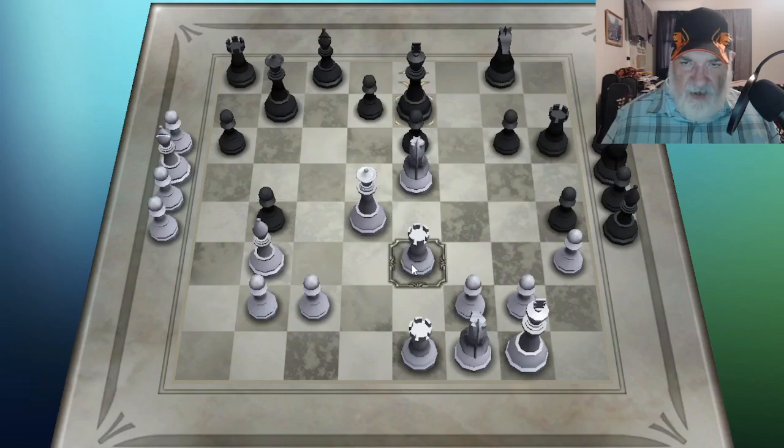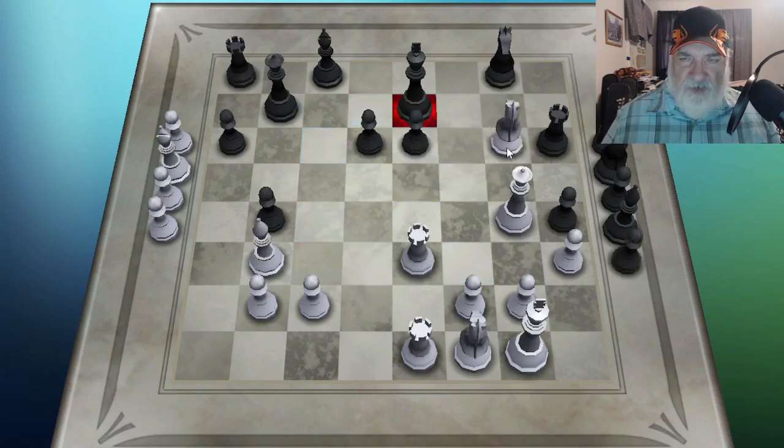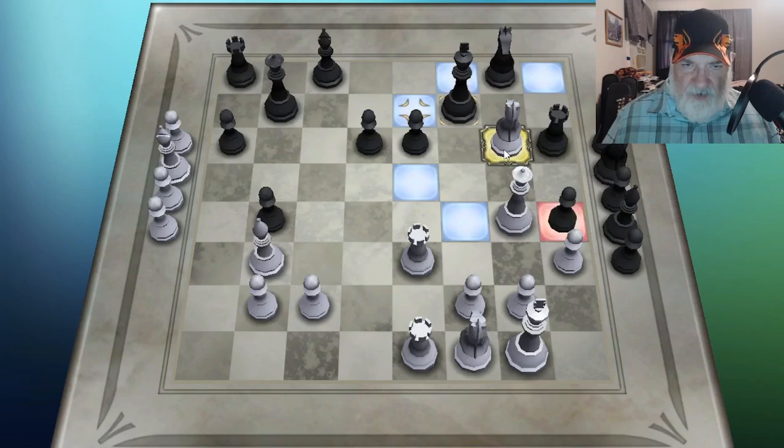So let's go ahead and let's do this. That'll give me 2 pieces on this pawn, and I can take it. So you're fighting for pawns, pretty much. That puts him in check. Yay. So he did that. Now I have a choice what I can do. Let's see. This would be pretty good. I think I'll do that.